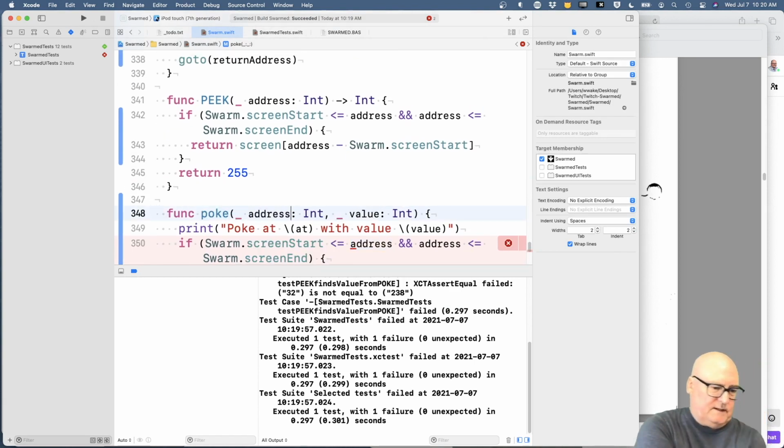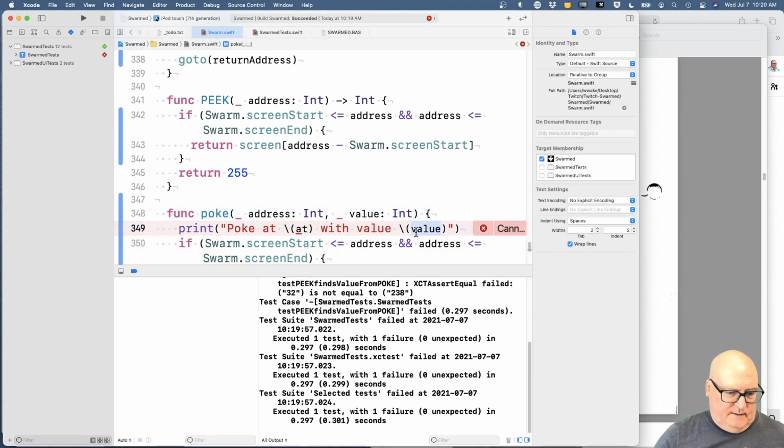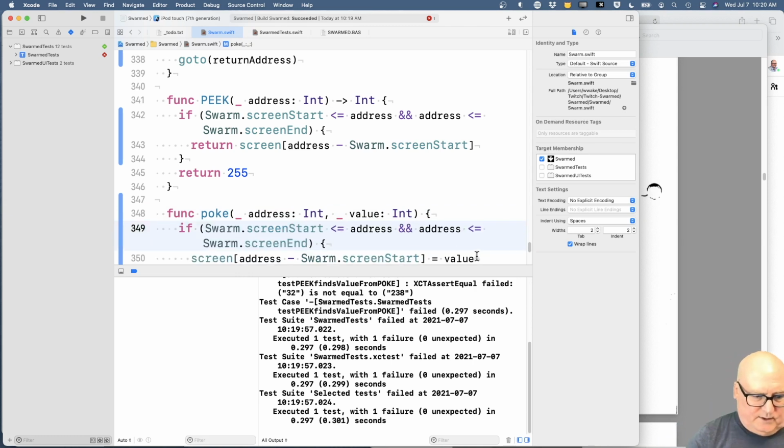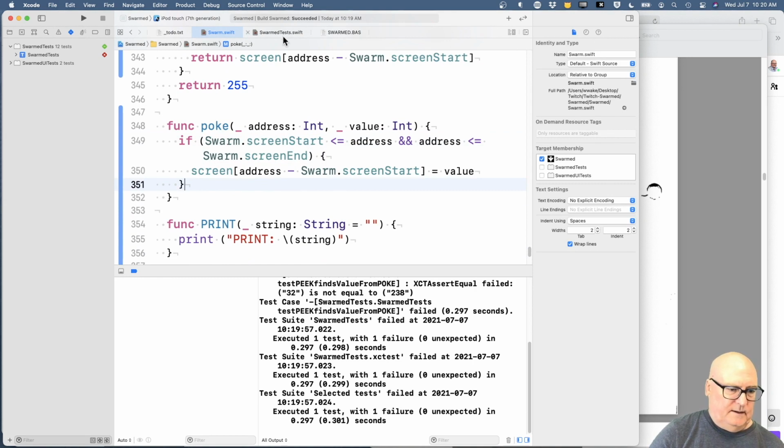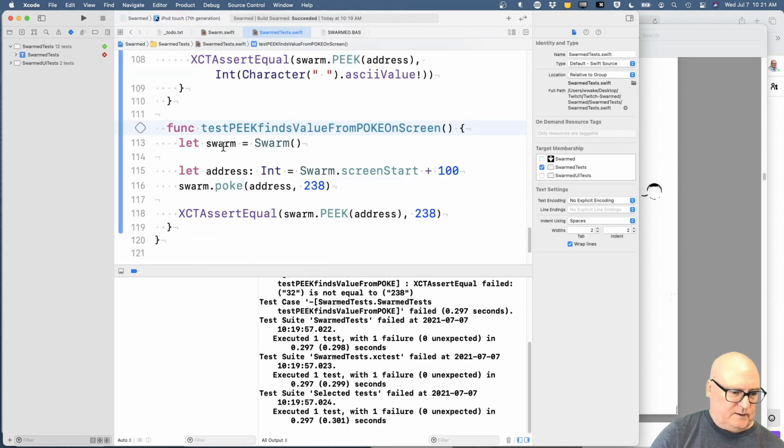Let's have a little consistency. Okay. And I don't need the print statement anymore. Okay. And we expect this to work.